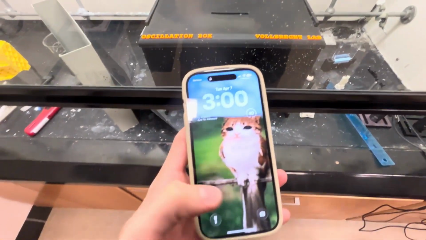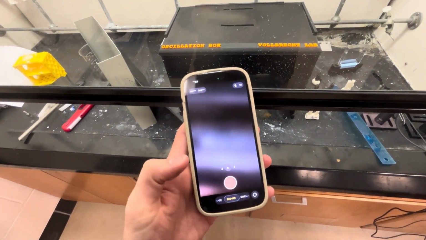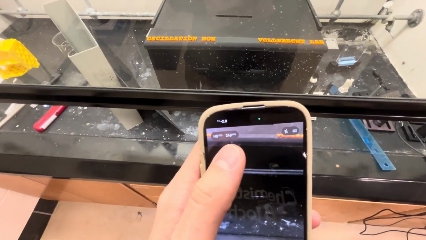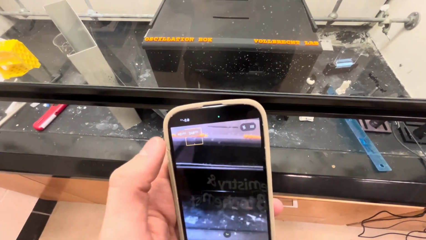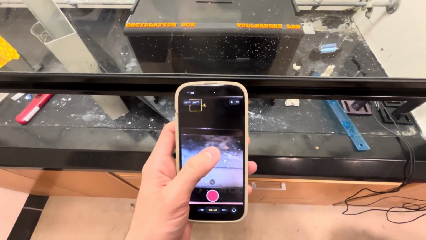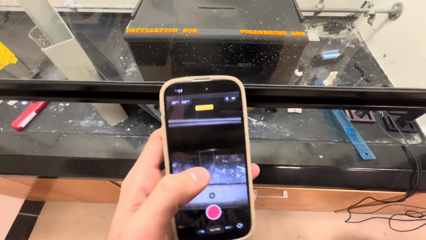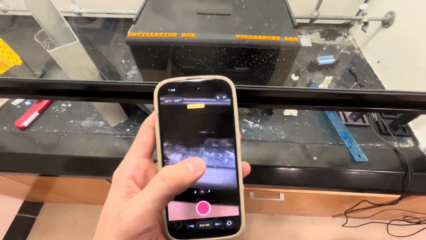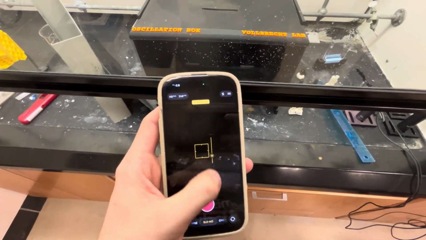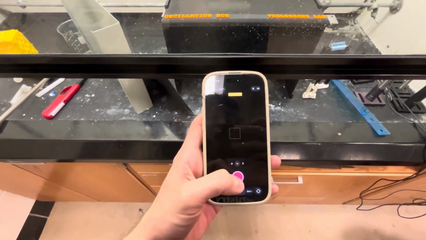When we're ready to record, we're going to open the camera app on our phone, slide over to slow-mo, and then make sure we record what frames per second the video is recording at, in this case 240. Then to set the exposure all the way to the lowest, we're going to hold onto the camera until the autofocus lock appears, and then slide the sundial all the way down. Then we're going to start the recording.